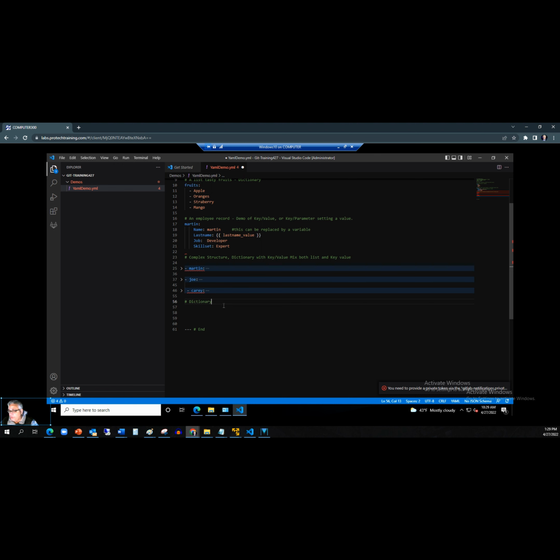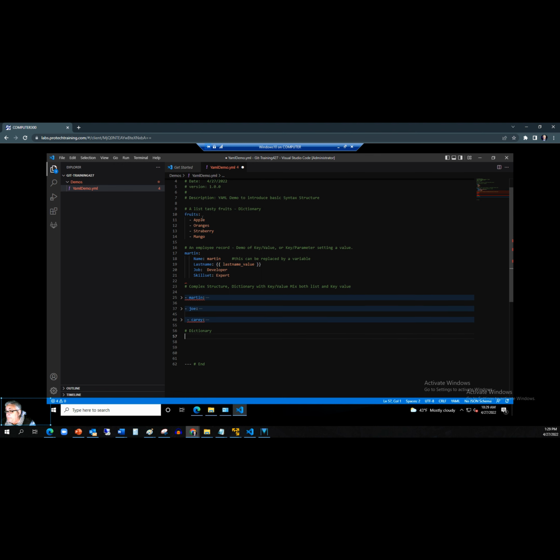So I'm going to use both dictionaries: the dictionary for my fruits, and the dictionary for my employees. I'm going to start with the fruits.